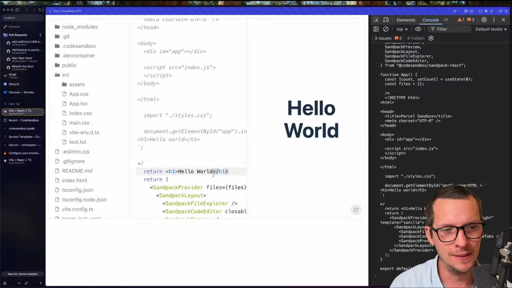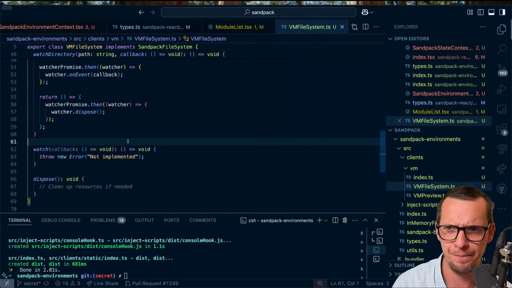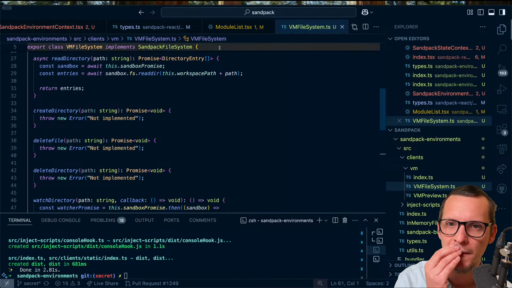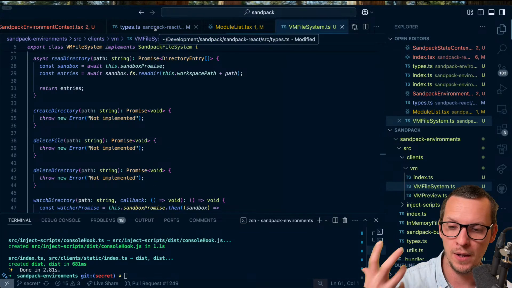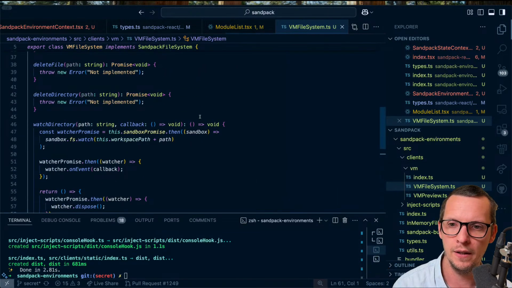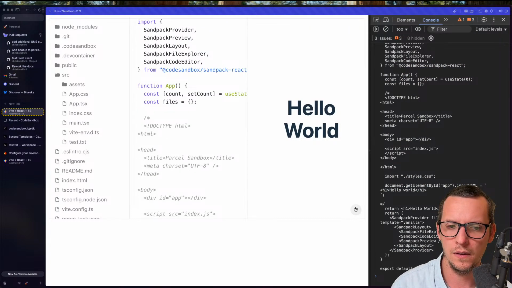I haven't actually thought about the next step. I think we want to try to persist the sandbox as well, because that's a different way of doing it. Because now we're connected to the VM, so everything's happening internally. But when we load up a persisted sandbox, we need to call our server to actually write the file. So we can do that. And then we could add the refresh. That's kind of nice to have.